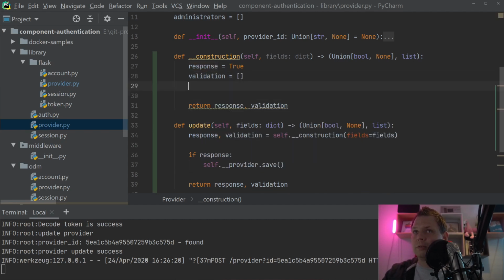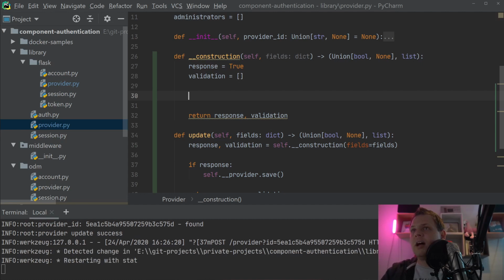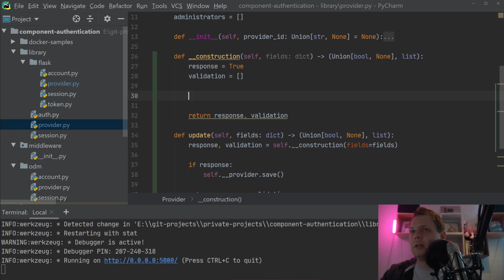Then we always return something, and we need to decide what's happening and what field did we change now. And I prefer we allow to change the name, description, the allowed guest sign up, and then the deactivation.